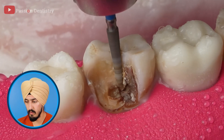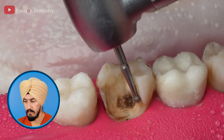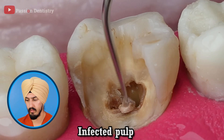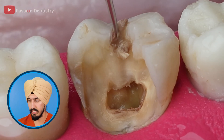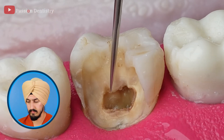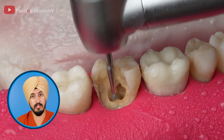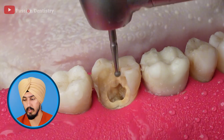So now he's just cleaning more of the tooth structure away. Fast forward a little bit — look, it's getting a lot cleaner and you can see that actual pulp chamber. That's the infected pulp — the part of the nerve tissue that's getting infected — that he's cleaning away. And now he's taking this called an endo explorer, which is kind of finding the canal. You have these little canals inside those roots that are basically feeding the blood supply to the tooth, and that's where you're going to clean when you do a root canal.